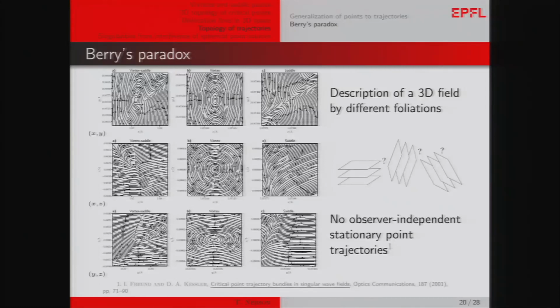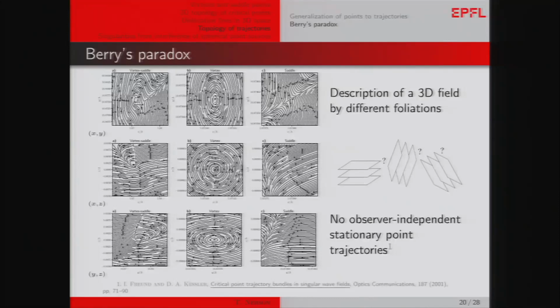trajectories. Let me explain. A stationary point is basically a saddle point or other type of critical point that we won't discuss today. But what we must understand from this law is that there is no observer-independent saddle point trajectories. Okay, what does it mean? Let's have a 3D field.